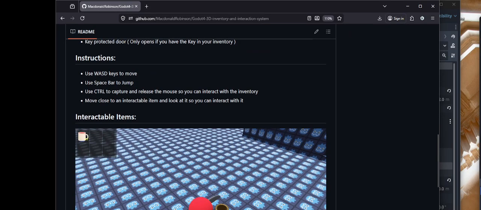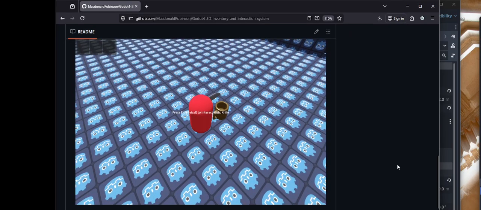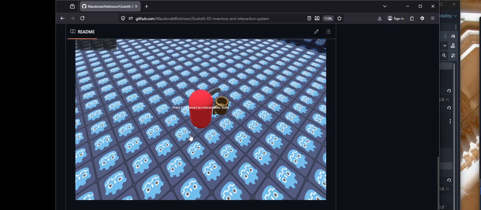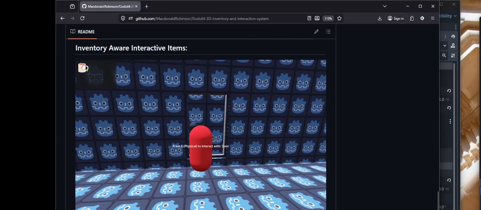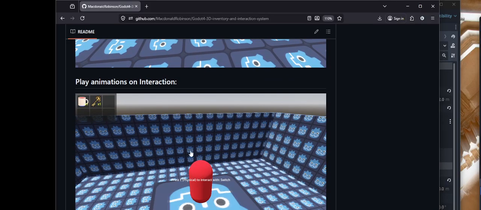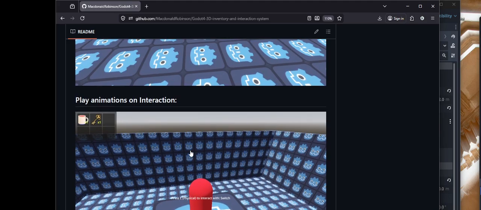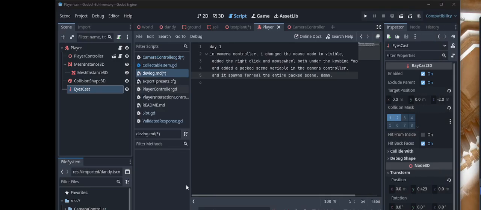So it has these. Is that showing right now? Yes, it is. Okay, so it has these pop-up text that appears, which is also good for my game later. And when you click on the interactor, I guess press E in this case, it will show up here, but it will never be a physical picked up item, right? So there was a lot to do in terms of working on it.